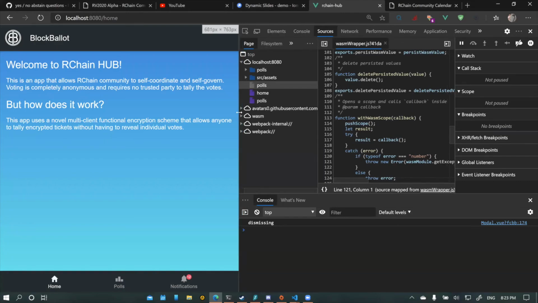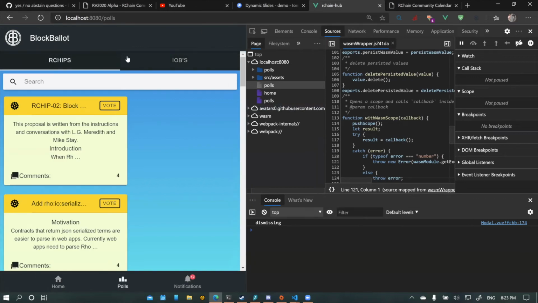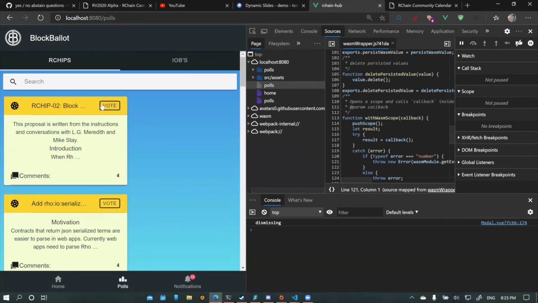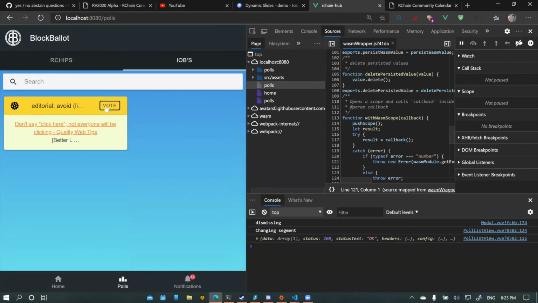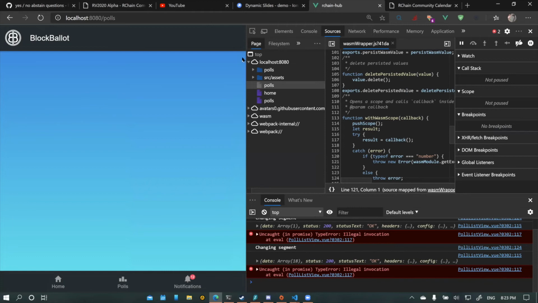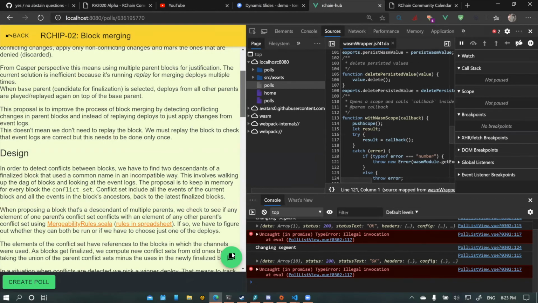So we're working a lot on the UI part of the voting DApp. As you can see, it kind of integrates with GitHub. So it shows all the issues from the GitHub repository. Right now it shows archives. And here we have items of business, which is mostly empty. There's only one. Let's take an archive for now. If you click vote, you can see it shows the actual issue. You can load comments.